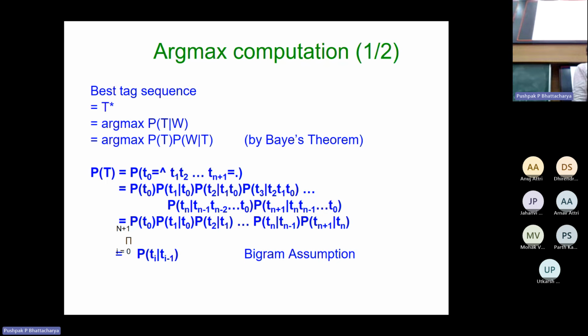Any question? You agree with the formulation? Yeah, this is also an important question. It will be relevant to your assignment. Will you count capital THE, because the is appearing in the beginning of the sentence, and small THE, which appears in the middle of the sentence? Will you count them as the same tokens? The word used is token. What is done is that when you do part of speech tagging, you make all tokens small letters. So capitals are turned into small letters and they're counted in the same basket.